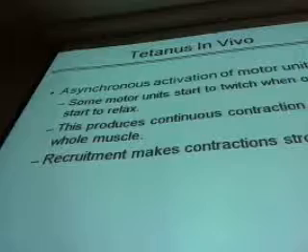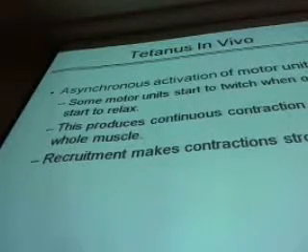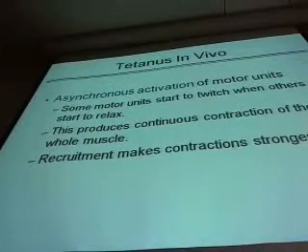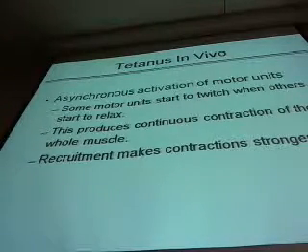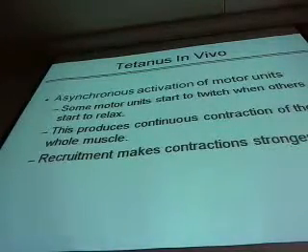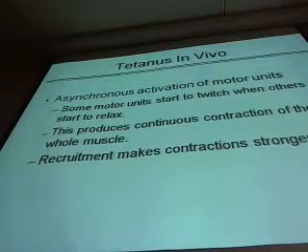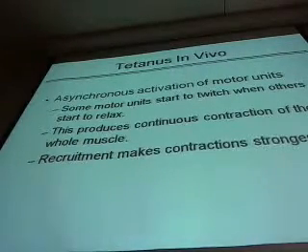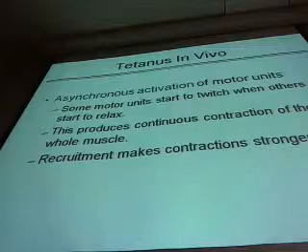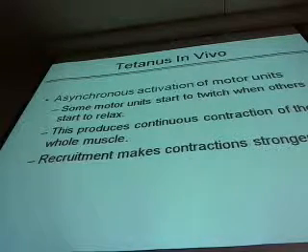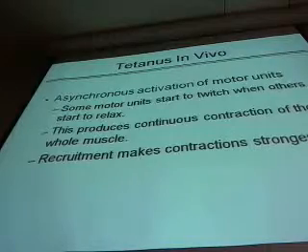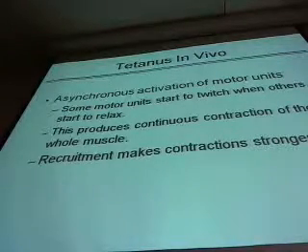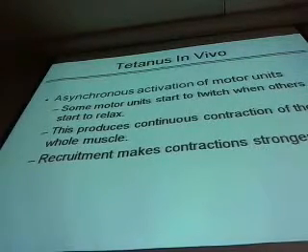Asynchronous activity of the motor units. All the muscles innervated by one nerve is a motor unit. If they all fired at one time, you wouldn't have any smooth kind of movement. So they're asynchronous. You have some firing at 1 millisecond, and a few milliseconds later another's firing, so that you can produce a smooth movement of that muscle.